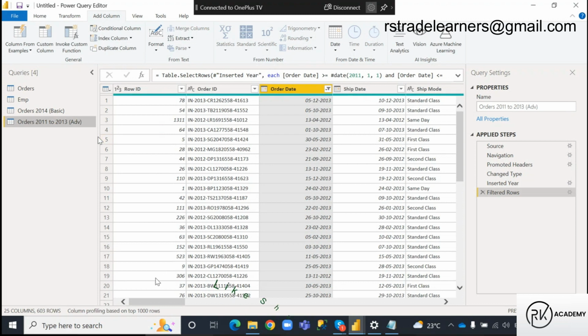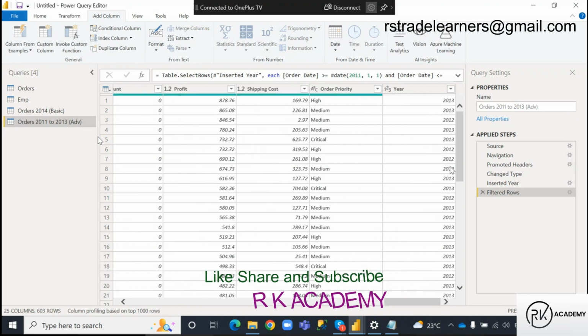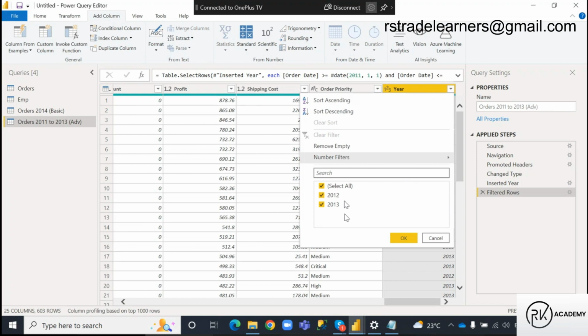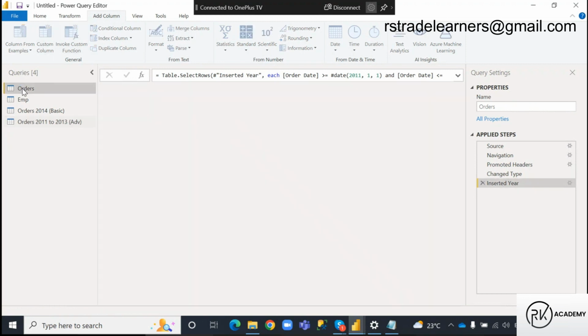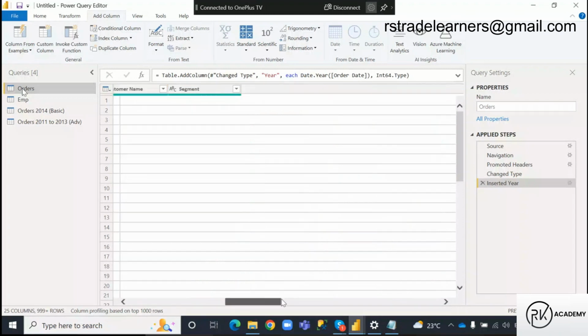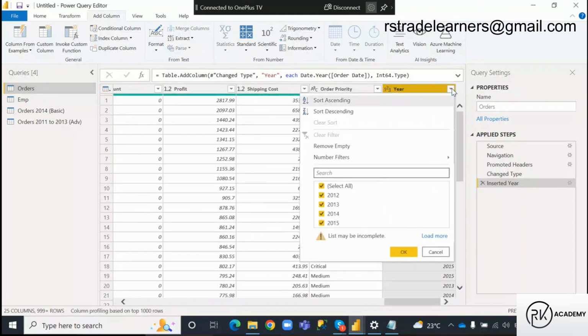For example, I can go to this year column and I can choose from year itself also. I don't have 2011 data in this data table, so that is why it is not showing here. If there is 2011 data, that will show obviously. So in the orders table, do we have 2011 data? No. Go here, guys. Go to the year column.